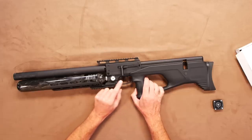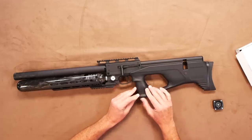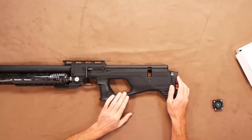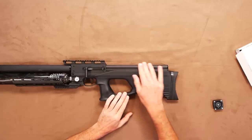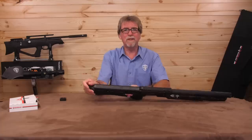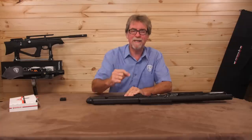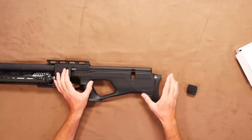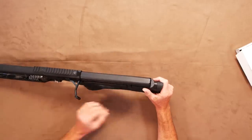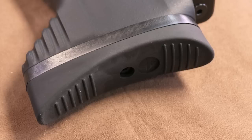From this point back we move into the polymer-based thumbhole-style stock. The grip is quite ergonomic and comfortable, and would suit left or right-handed shooters. Moving back, the top cheek rest, although very straight and non-adjustable, is made of a comfortable bevelled polymer to make this pretty comfortable. The only thing you may need to choose carefully is the scope mount height for best personal alignment. Further back we come to the magazine slot, which takes the magazine in from the left-hand side, but it is so snug when fitted it doesn't cause any issues for either left or right handers. The rear butt pad is rubberised and adjustable up and down, again to help with scope alignment and comfort.